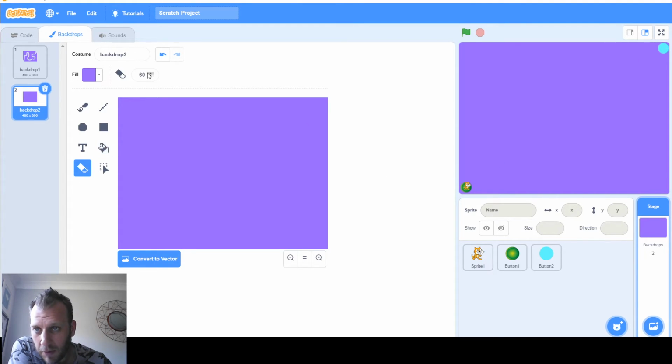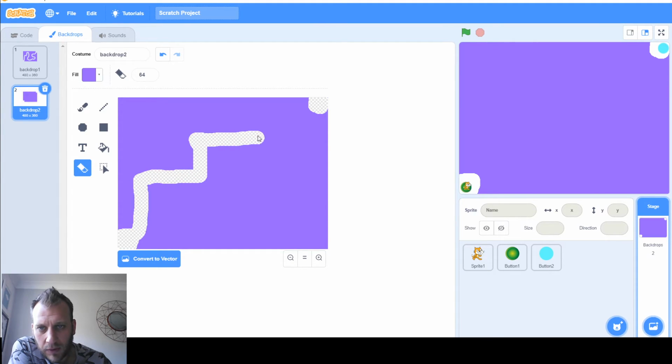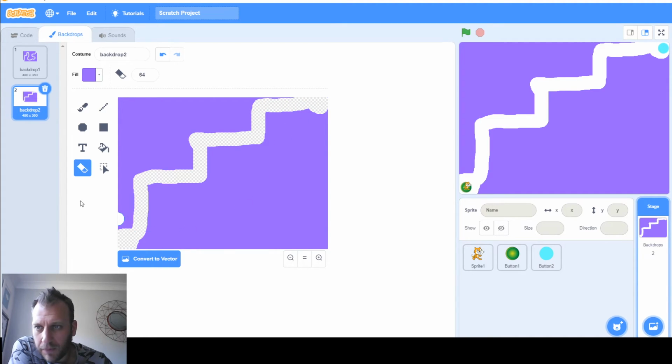So again, I'm going to get my rubber out. Got my rubber, I'm going to make my bottom corner, the start bit clear, and my top corner clear. And then you can have whatever path you wanted. So you could be really mean and you could go up and down, or you could do little steps, or whatever you wanted, really. So that could be another level. We could do another one.